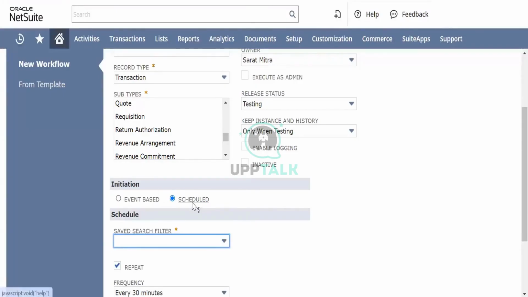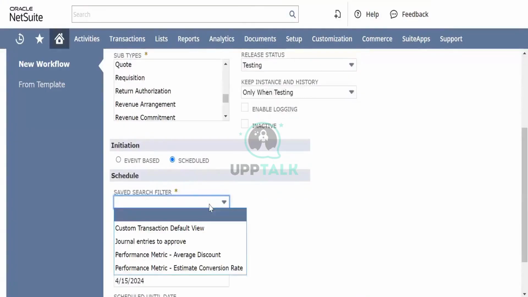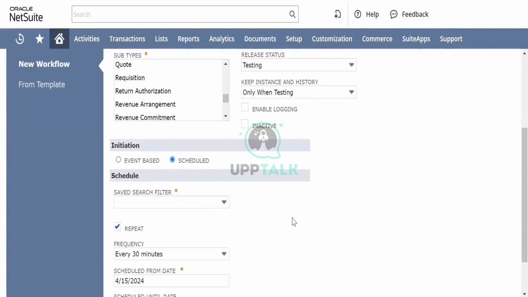When we choose scheduled, we have to say on which particular saved search it is going to be scheduled, and on the basis of that saved search it is going to run.